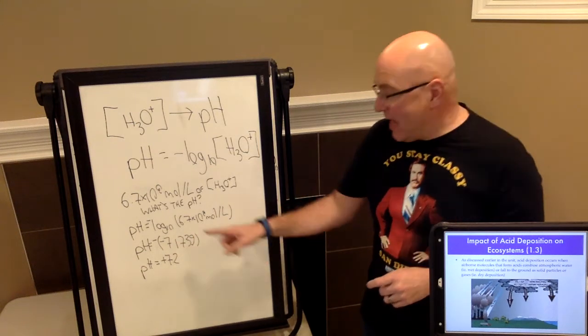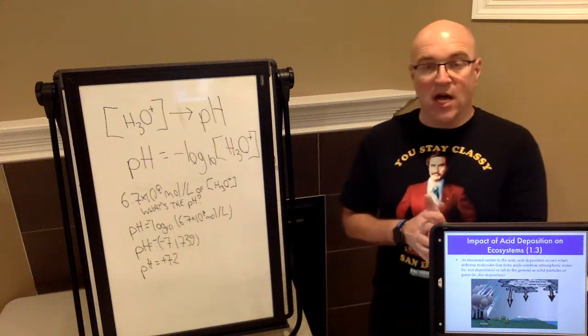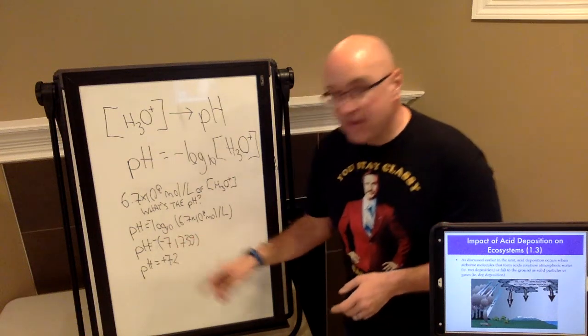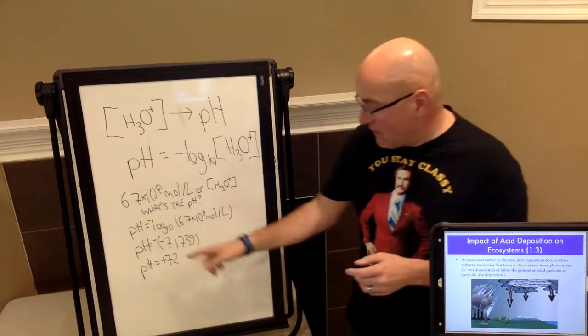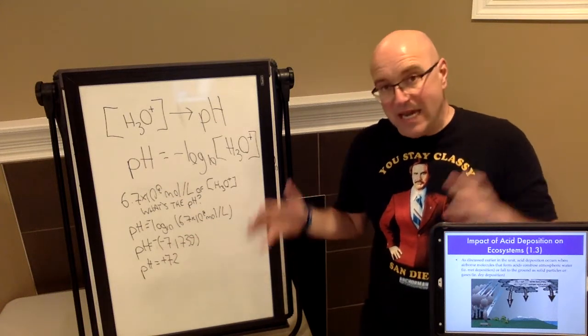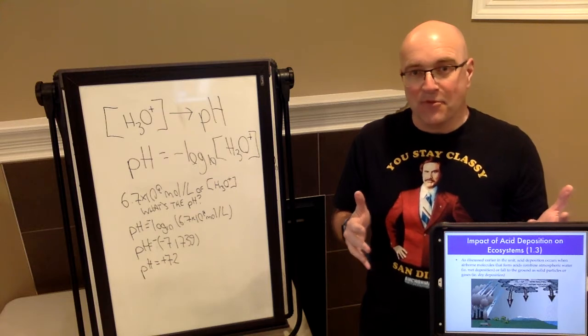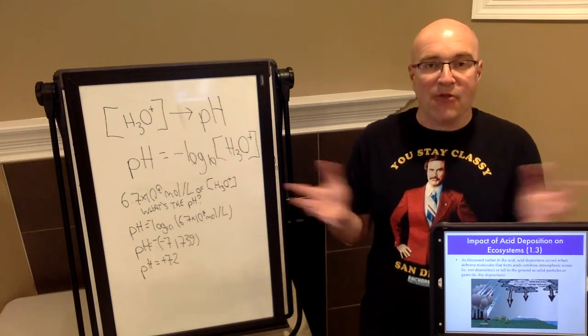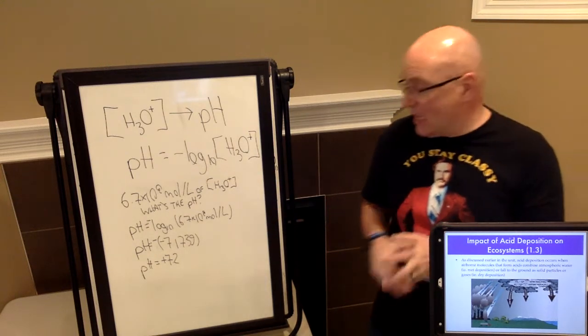7.1739. That's why there's a negative in front of the log 10, because in this case, I can't have a negative pH. I've got a negative value that's being calculated off the log 10. I have to negative the negative. So there's a negative times a negative, which in math, if I take a negative times a negative, I'm going to get a positive.